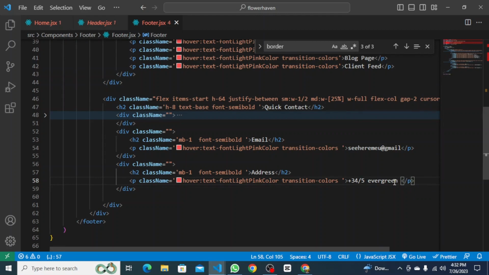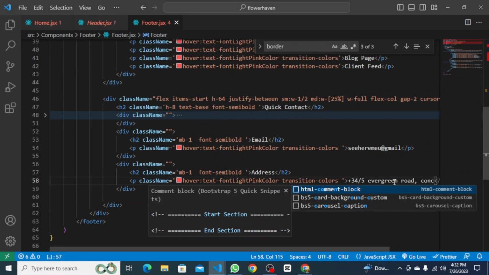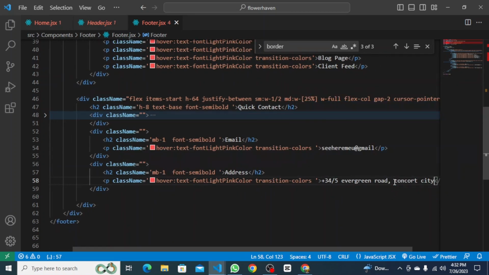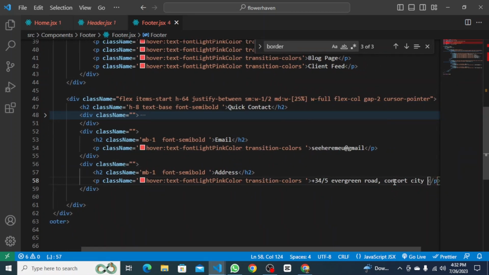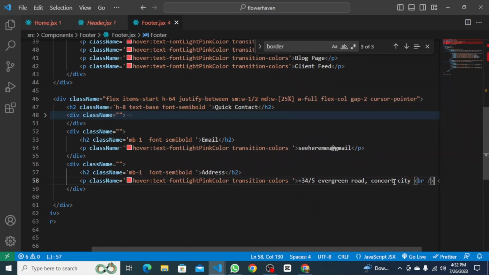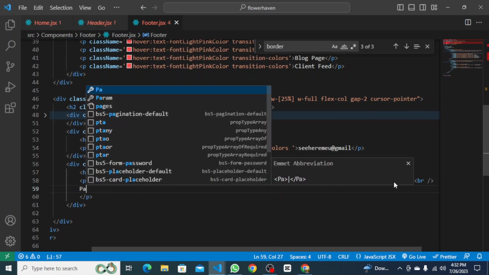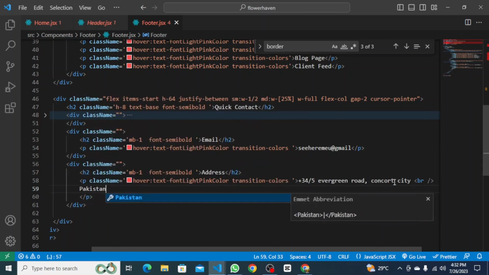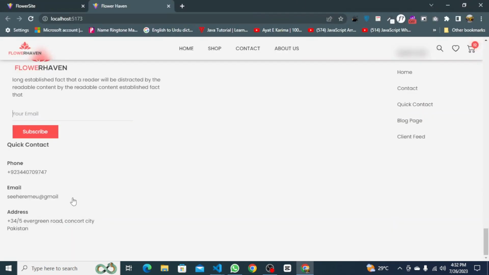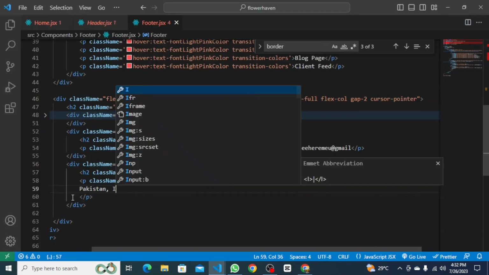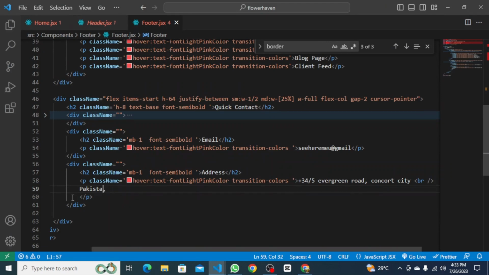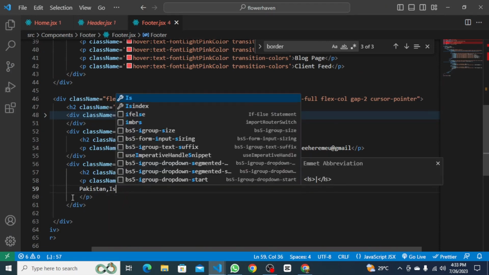So now it's looking better, okay? We take one more div. Inside the div, we also take one image tag, okay? Side block 2.